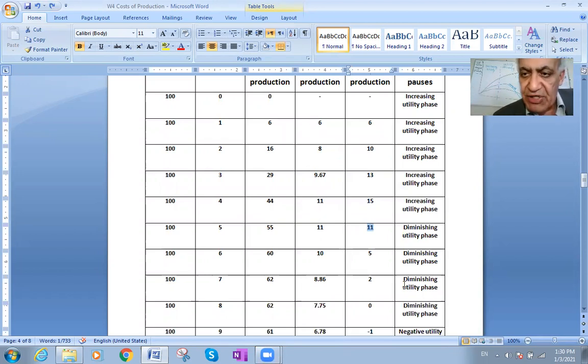The marginal production declination is going very sharp from 11 to 5. That's why when we present it here on the graph, the marginal shows an acute, severe, sharp drop. You see the blue curve drop very, very severely. But the marginal in black is going down in a soft way. The slope of the declination is not much, so it's a slow drop.